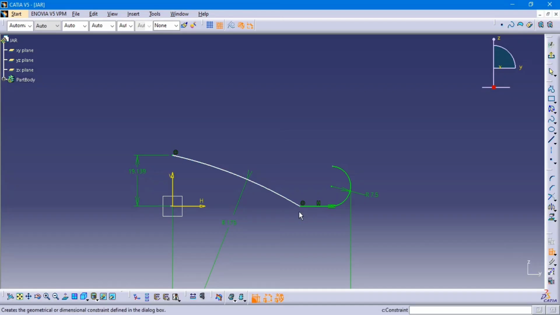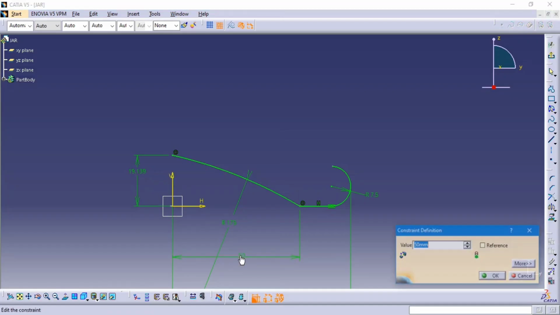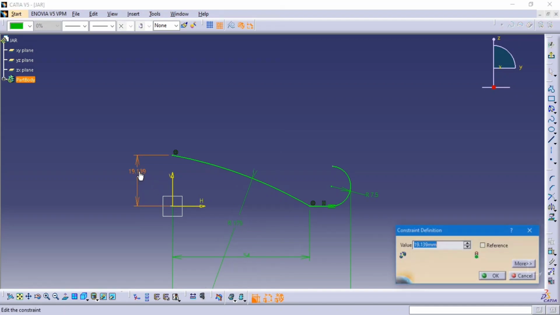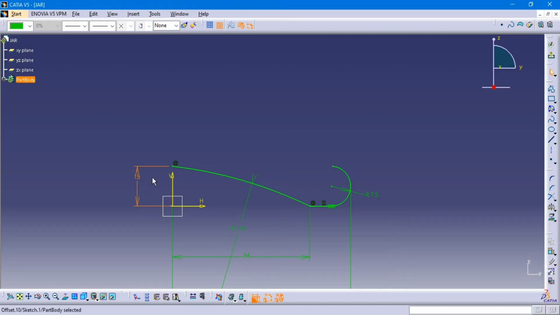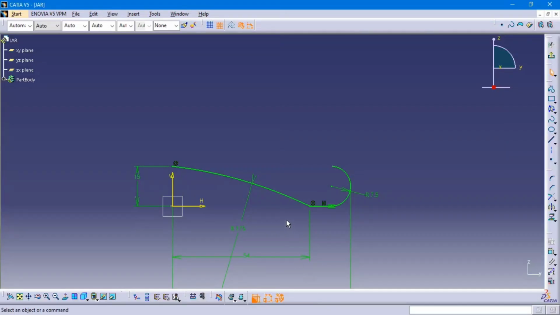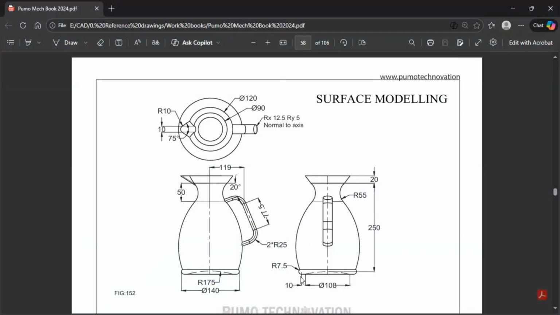It is 108, from this point to here, 108 divided by 2, and this distance we can make 15. Maybe 10, whatever. The dimension is not given, so we can consider it whatever it is.